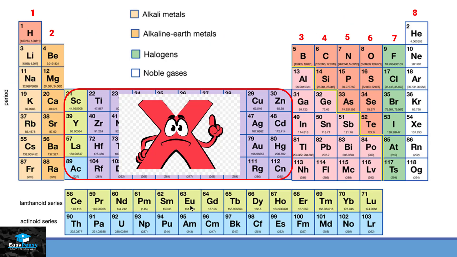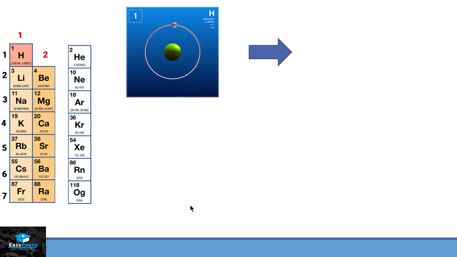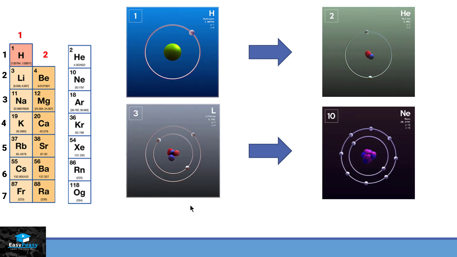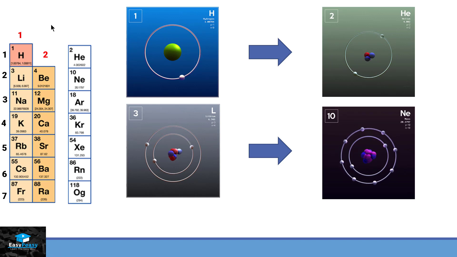In this periodic table, all elements need to get stabilized, and the most stable group is group 8 — the noble gases. All other elements envy the noble gases and try to be like them. For example, hydrogen mimics helium since they are both in period 1, and lithium will mimic helium or neon depending on the situation. Hydrogen can lose or gain one electron to stabilize its first shell, which is why its properties are different from all other elements — which is also reflected by its different color in the table.